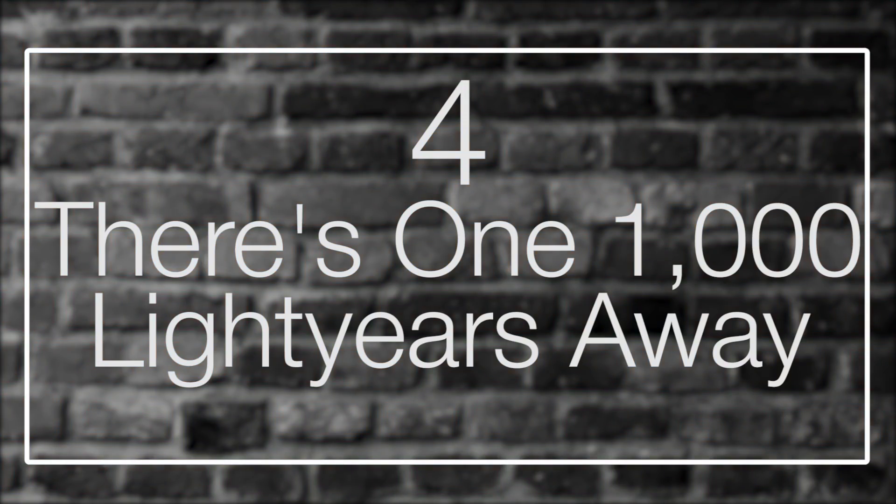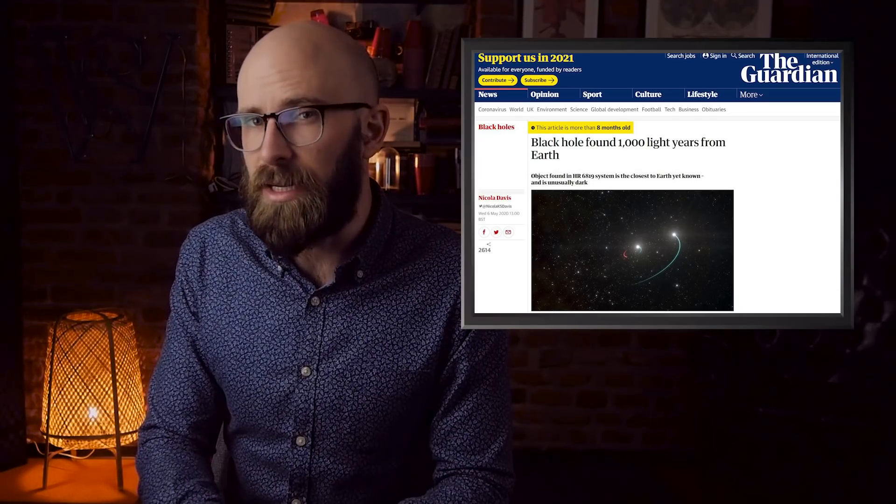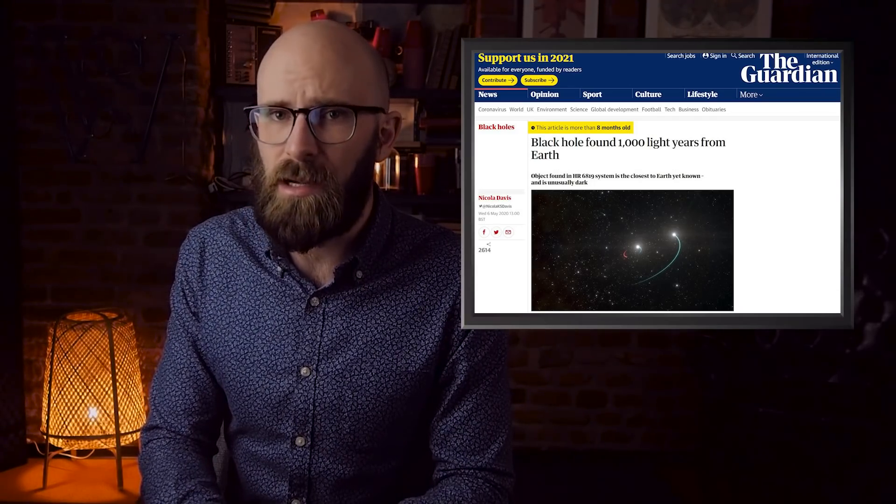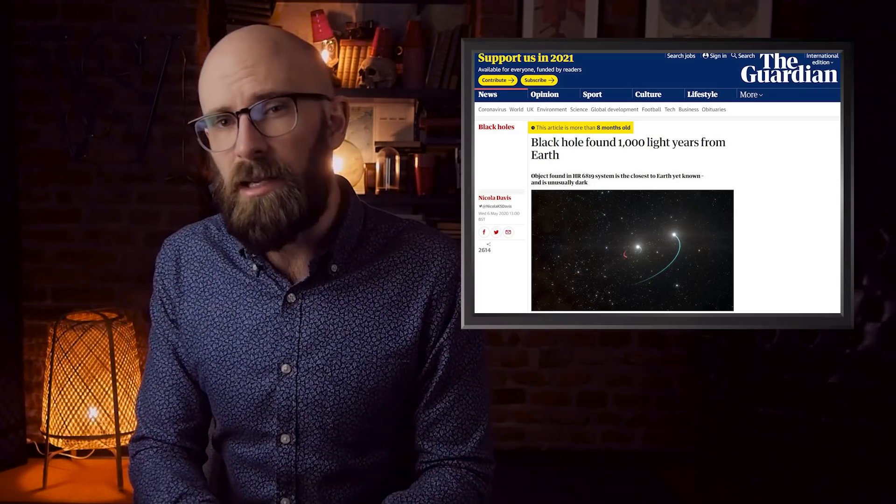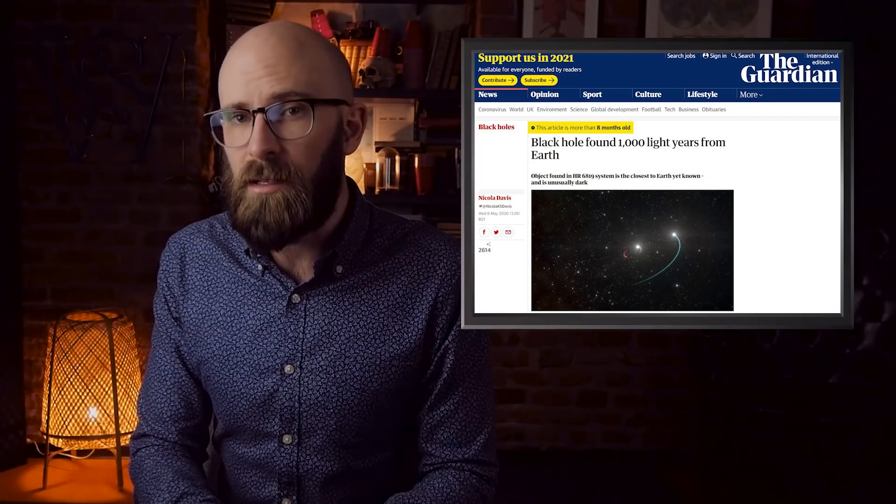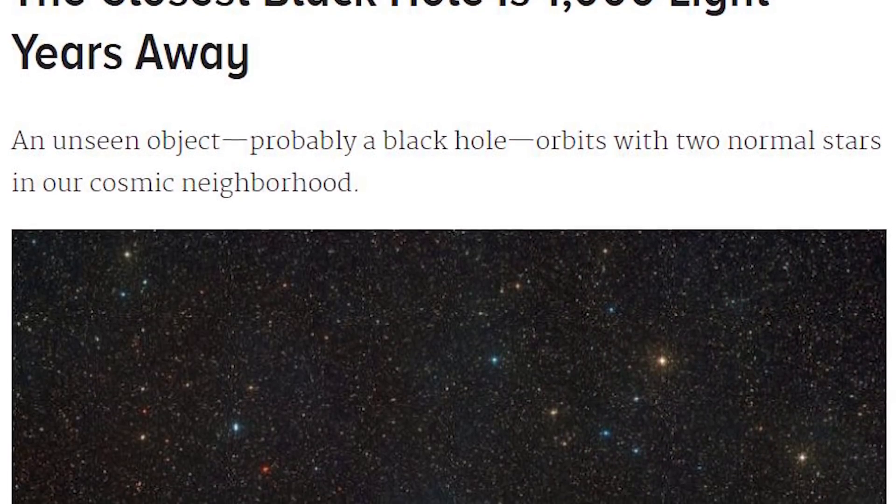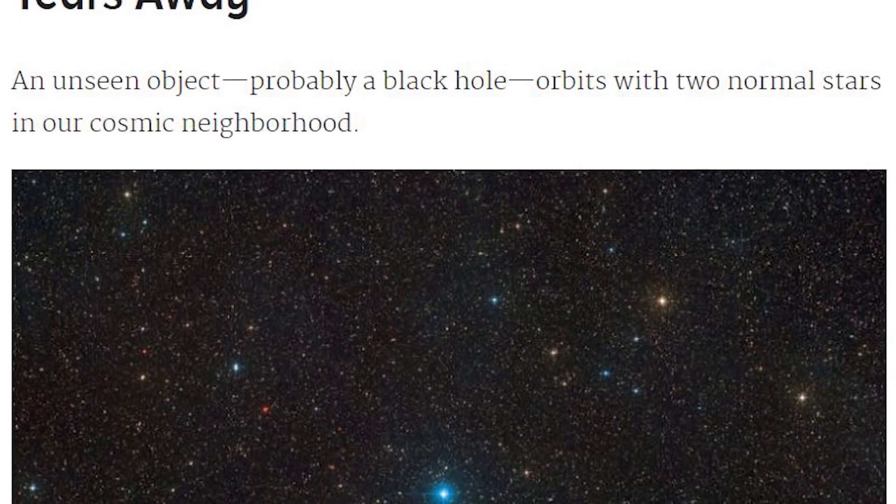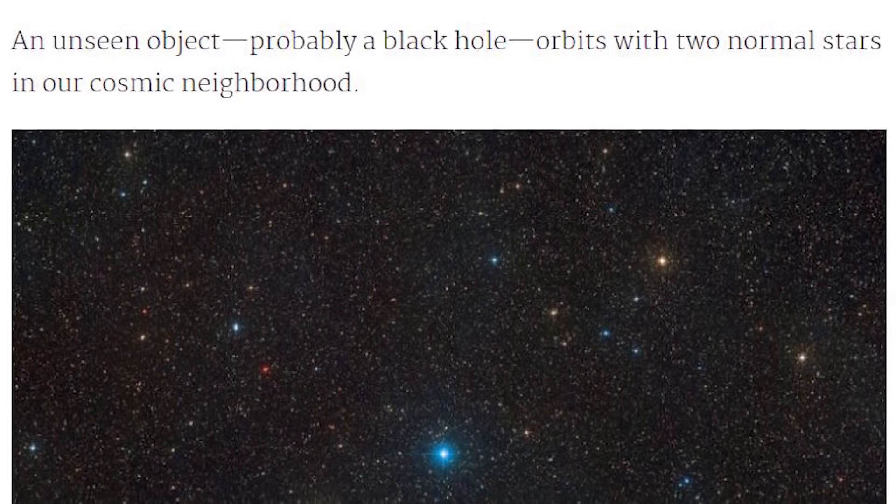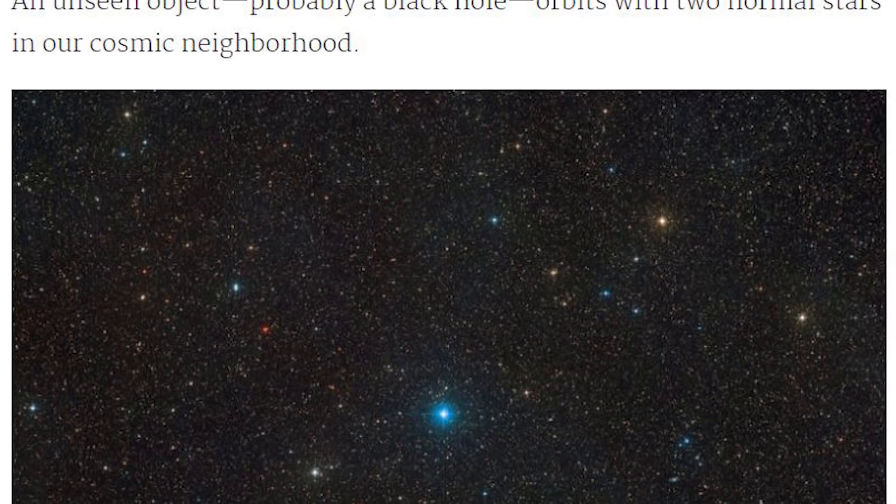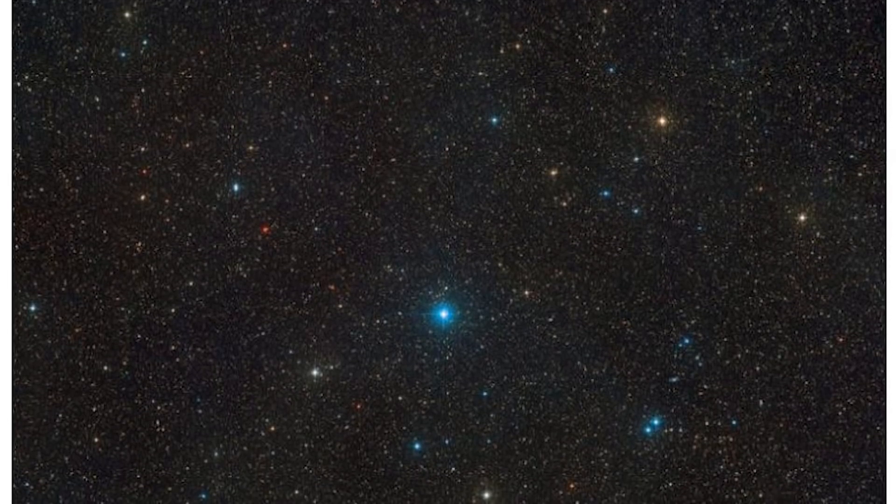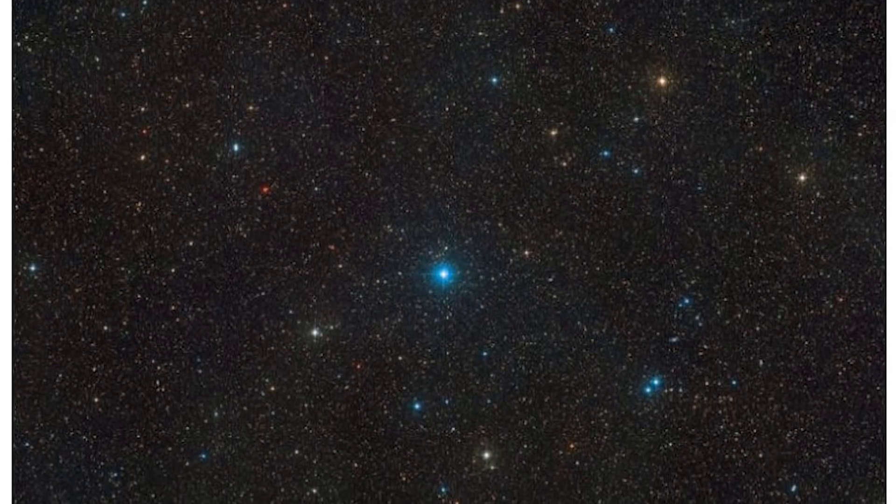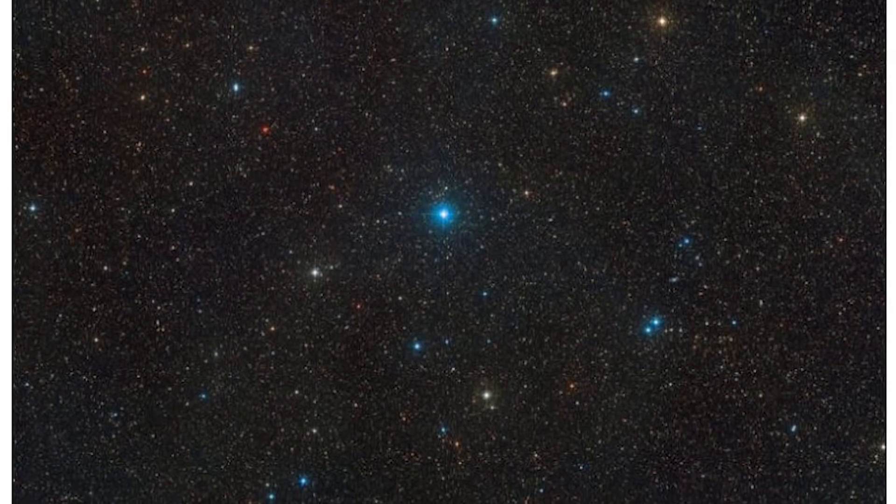Number 4: There's One A Thousand Light Years Away. Black holes are extremely hard to identify if they aren't in the middle of eating a star or at the center of a galaxy, but astronomers say that they've found a star system a thousand light years from Earth that features telltale signs of a black hole affecting the system. This is a triple star system with two B-type main-sequence stars that are clearly visible without needing a telescope on Earth. Previously, this system was thought to be binary, but after observing that the orbits of the two stars were being affected by something else, causing them to be skewed, a follow-up study was commissioned using a 2.2-meter telescope at the La Silla Observatory in Chile.